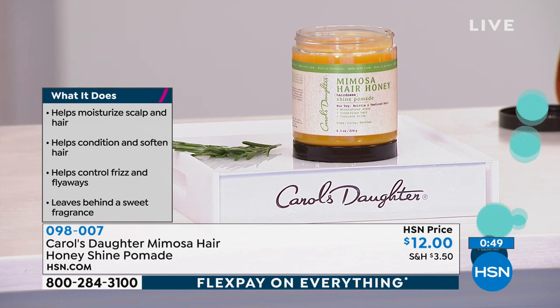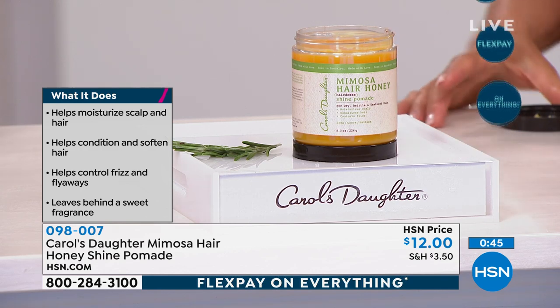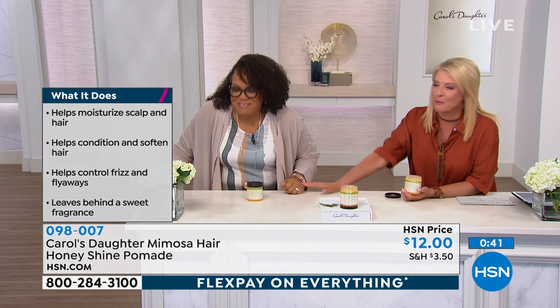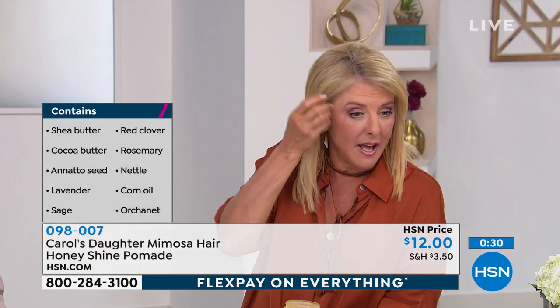The gray ones are always very wiry. Mine are coming in — I call them super light blonde. I'm letting mine grow out. Couldn't possibly be gray hairs, right? Of course it is! But anyway, it really is crazy because they're super wiry, and I literally just put it on and I love it.